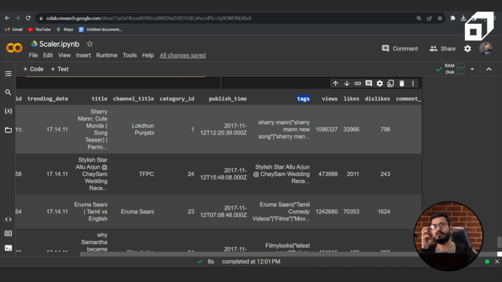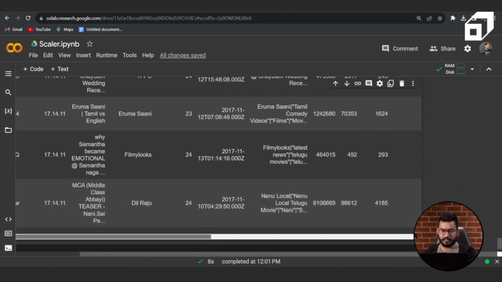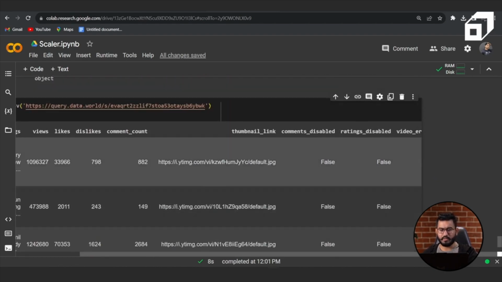So tags are really useful for the algorithm to categorize your video into some category. And then we have views, likes, dislikes. Then we have comment count, thumbnail link, comments disabled. So when you uploaded your video, did you disable the comments? If it is true, that means comments were disabled. False means they were not.